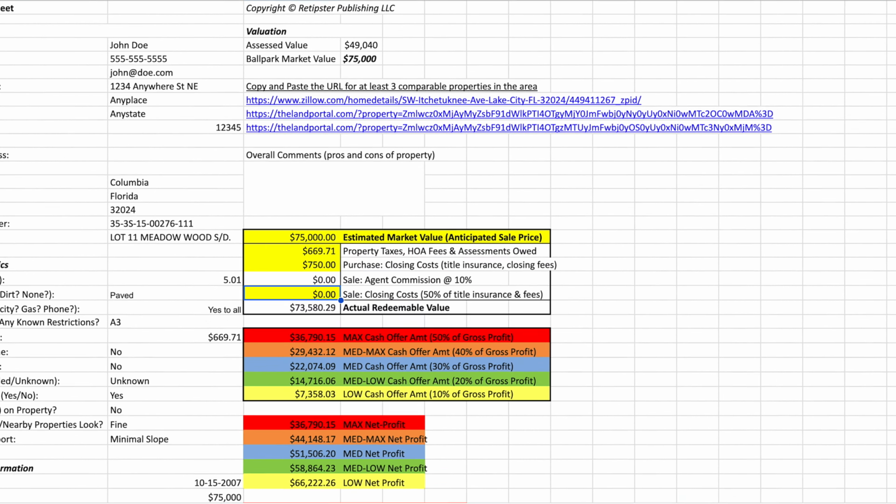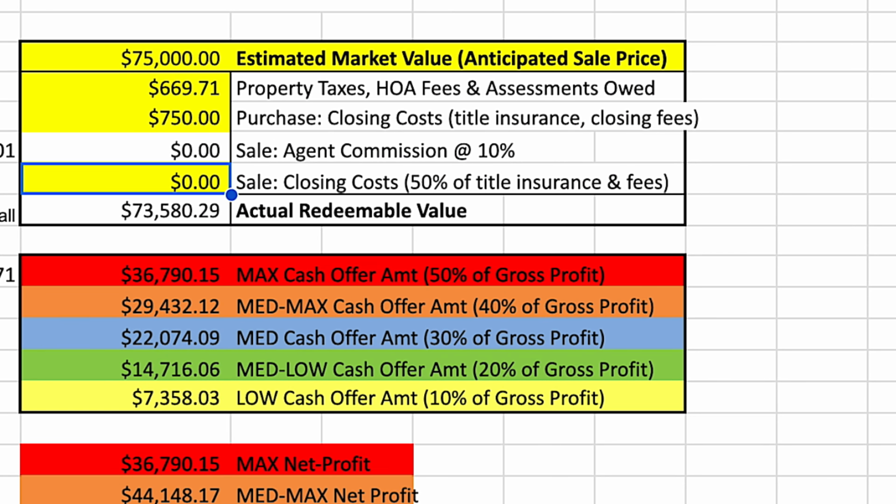And there's also the closing cost to think about on the selling side. In most normal sales, the closing costs are broken up between the buyer and seller, whereas usually when I'm purchasing, I'm assuming that I'm going to have to pay 100% of the closing costs. So you could put whatever amount seems appropriate here. You could put $500 if the future buyer is going to pay part of them. You could put $750 in there if you're using a title company just to be conservative.